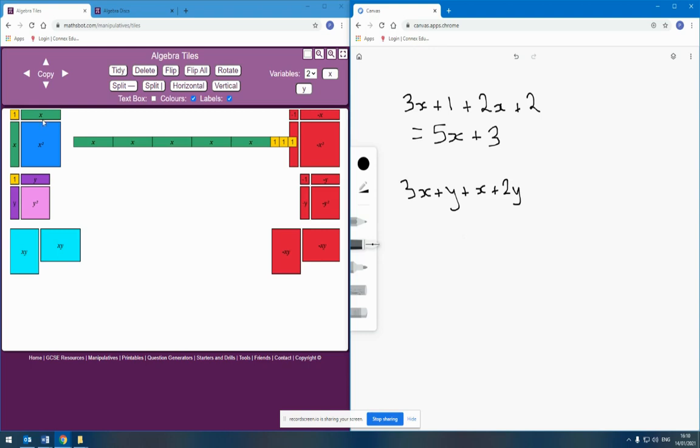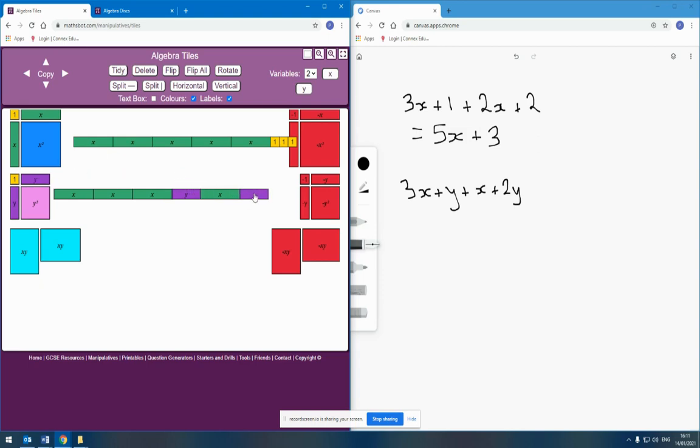And I can do exactly the same thing, as I'm sure you can appreciate. The only issue here is that some of the concrete sets of this manipulative of algebra tiles only contain the one variable. And if that's the case, then obviously pupils won't be able to manipulate two variables in this way, but they will be able to see it at least on a screen such as this, or make sense of it in a similar way.